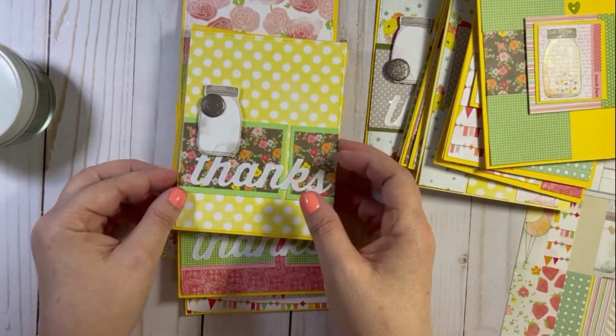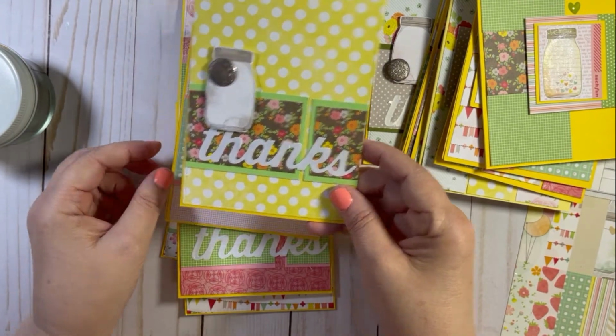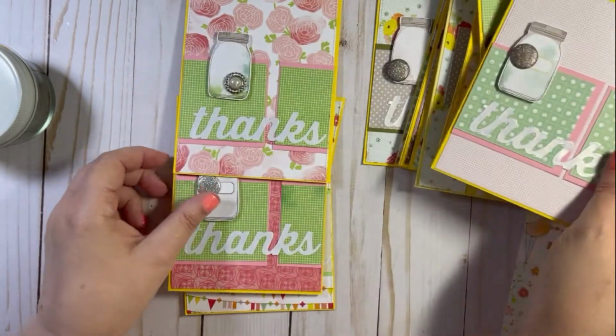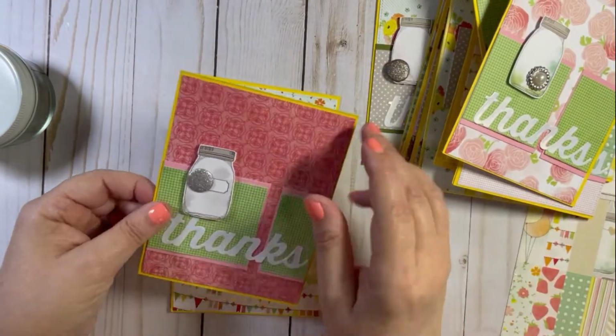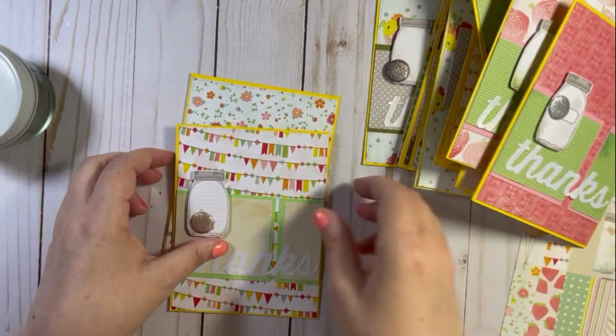All right, now we're back to the sheet load cards and the full panels and the other part. I really think these cards turned out nice. I don't know though, you can't go wrong with a sheet load.